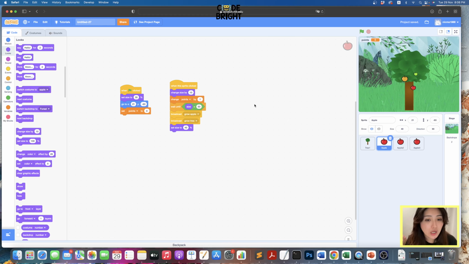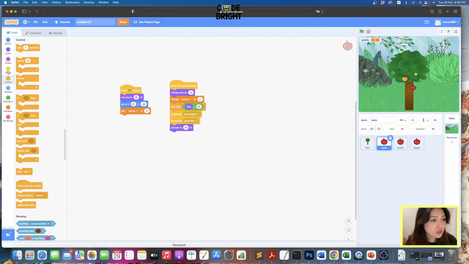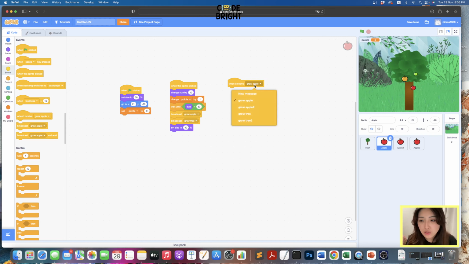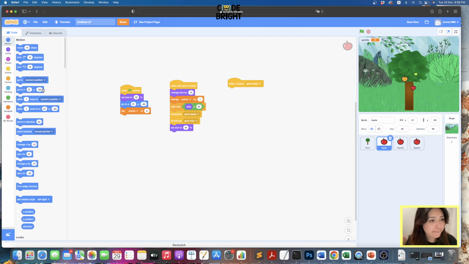So when I receive grow tree 2, what will happen to this apple's position? Currently it's at minus 63. I want to move it up, so I will increase 20. So here should be around minus 40.